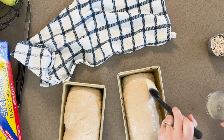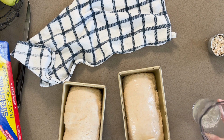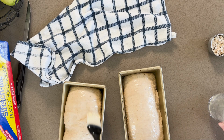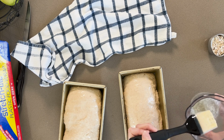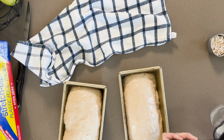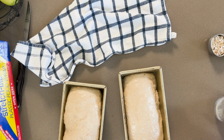You also could just brush these with flour, but I like to put oats on these, and you need some type of liquid to help them stick. So if you just wanna keep it super cheap, just do water and then press the oats on top. But I added an egg white here just for a little bit of shine. The reason I'm not doing a full egg with the yolk is that will make it look really, really brown and shiny, and that's just not the look I'm going for.